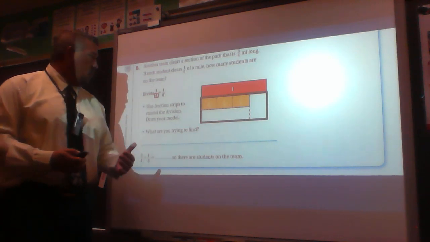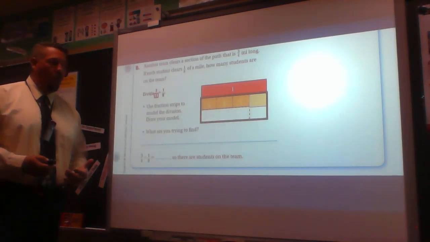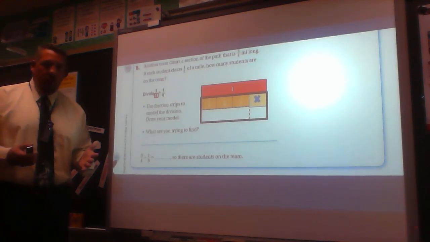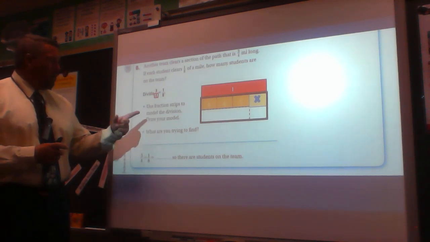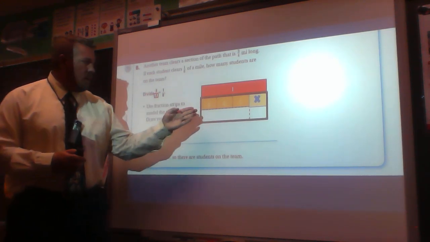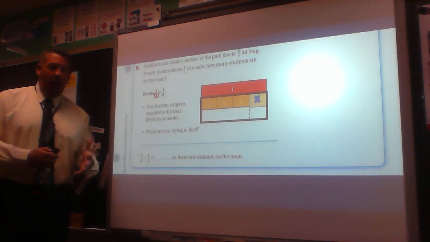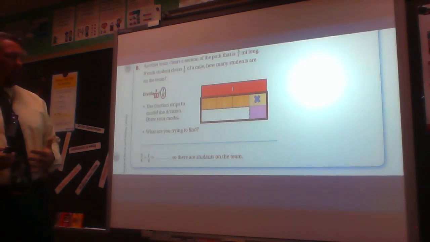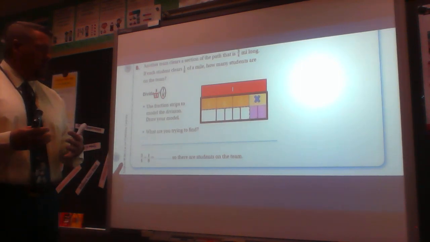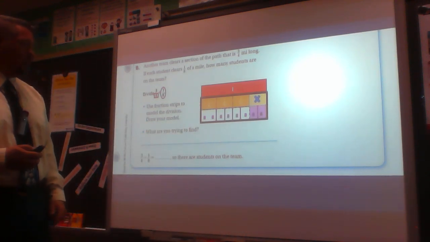When I have my one whole overall and I know I've divided into fourths, then that tells me that that's another 1/4. Even though I'm not going to keep it, it still lets me see that I have my one whole there. Now I look at, okay, if I'm talking about 3 of these and I've divided them into groups of 1/8, what does that look like? Well, the 1/8 tells me that I have 8 different groups. Looks like I missed one of my lines there, so I apologize.